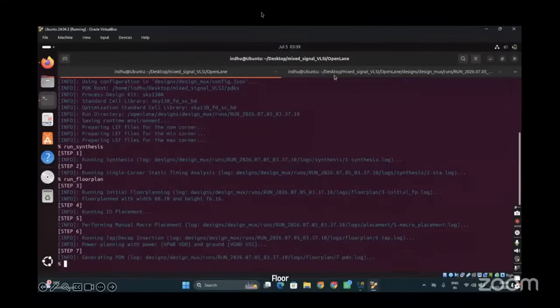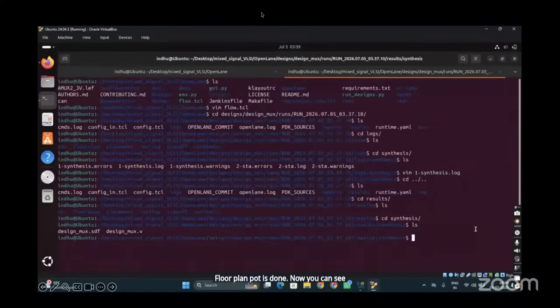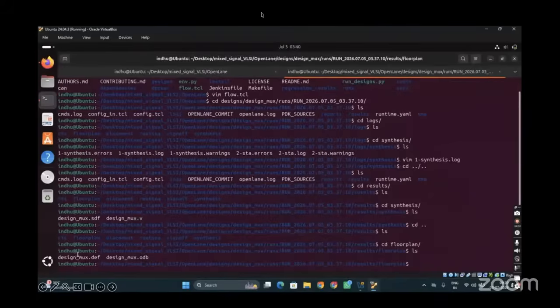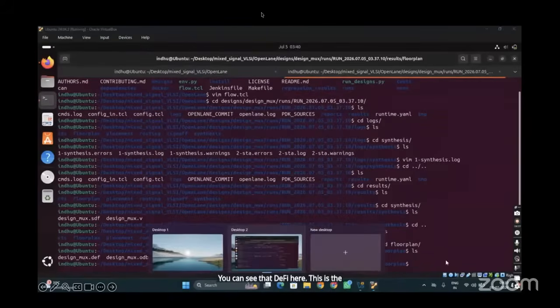Floor plan part is done. Now you can see the def file here. This is the floor plan def file.